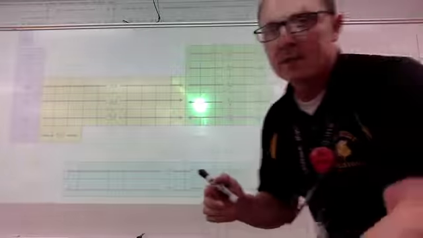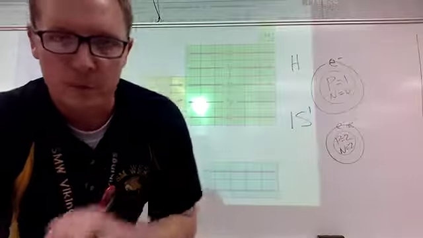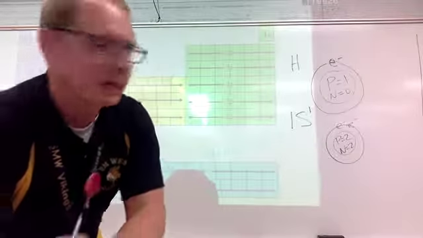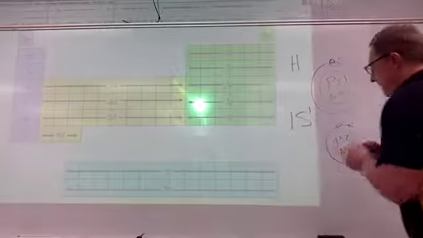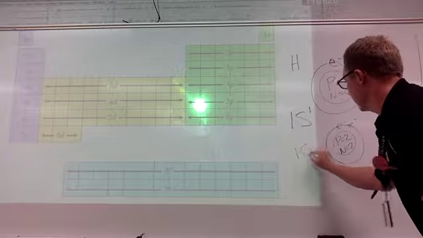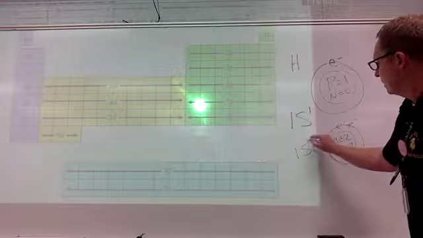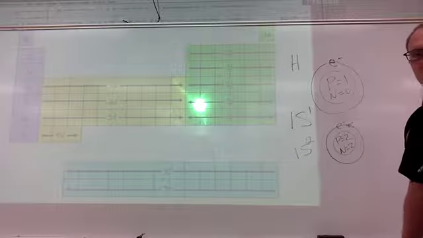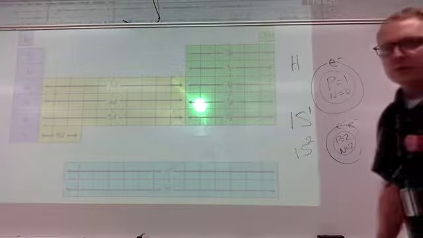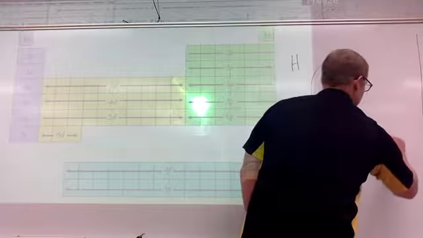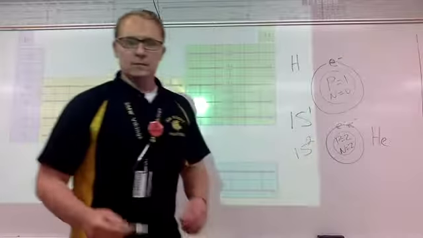Well, those electrons are both still in that 1s orbital. So the electron configuration for helium looks something like this. We have in the 1s orbital, which is kind of a spherical shaped orbital to begin with, two electrons. That's your electron notation or electron configuration for helium on your periodic table, right?